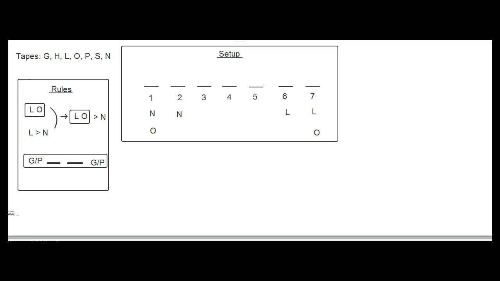So that's the right answer. The news tape cannot be played second. And as a reminder of where we got this not law from, it came from this rule right here, which is that L and O both have to come before the N. Okay? That was an easy question, and as you may have heard already, the second question on most games is relatively straightforward. A lot of times it comes directly from the not laws. All right, let's go to number 3.